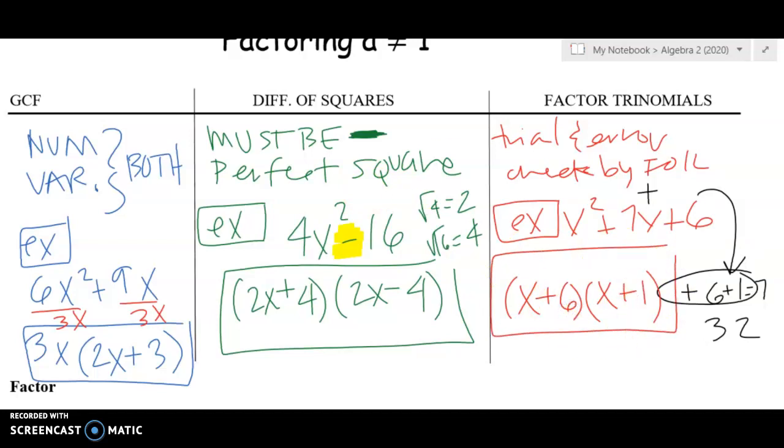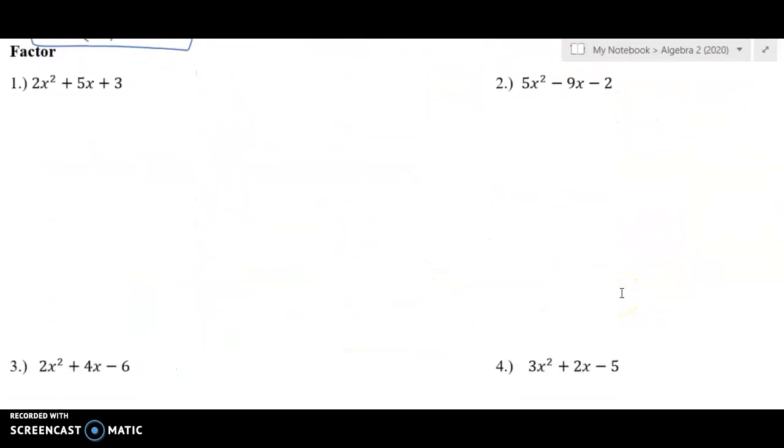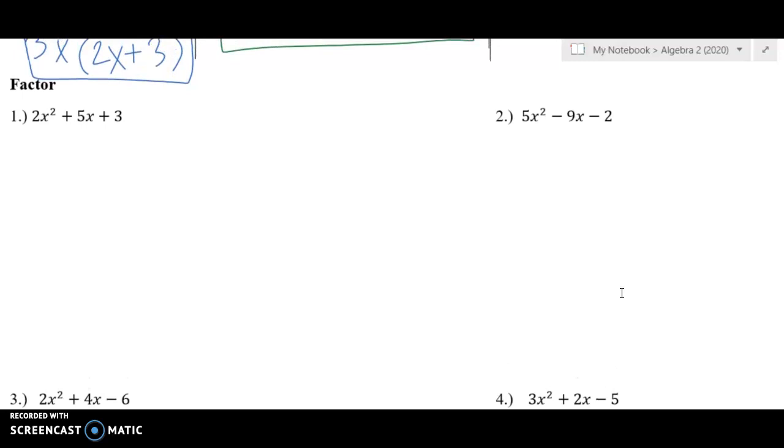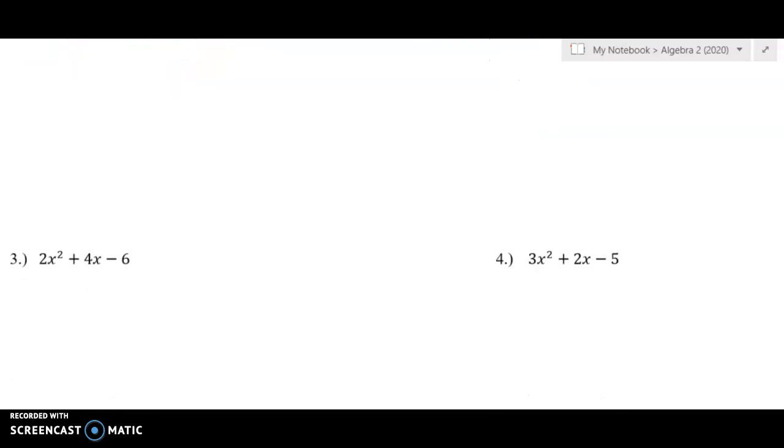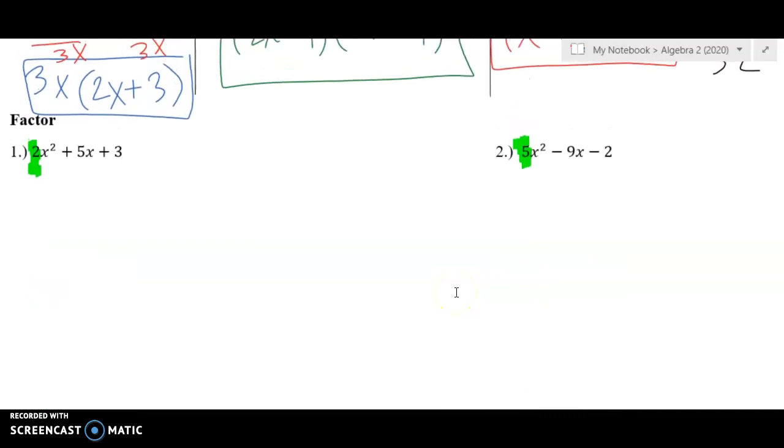And we did a bunch of problems like that, a bunch of variety, and that's what we're going to continue doing today. Today's problems are just a little bit more challenging. So if you notice on these first few problems here, all of the a values, the numbers in the front, are different. This first one has a 2, the next one has a 5, the next one after that has a 4, a 2, this one has a 3. They're not 1 anymore. When they're not 1 and they're a different number, it becomes much more complicated.